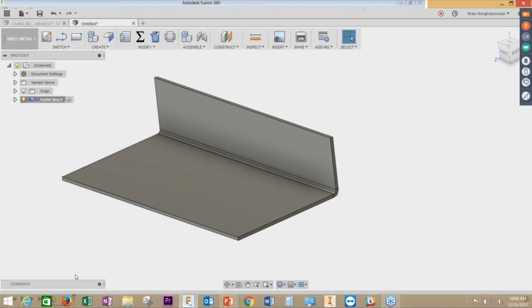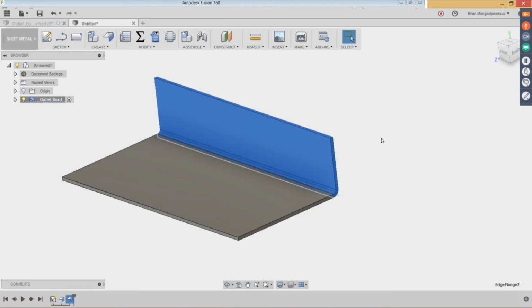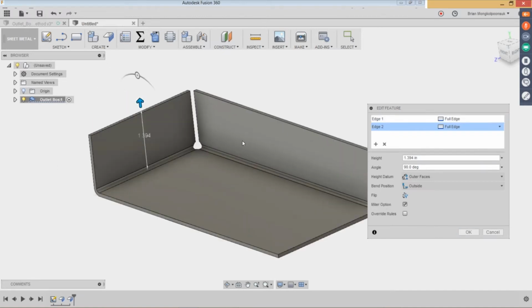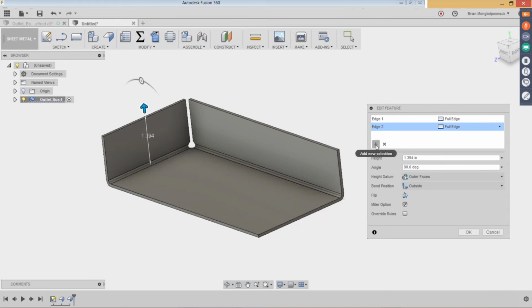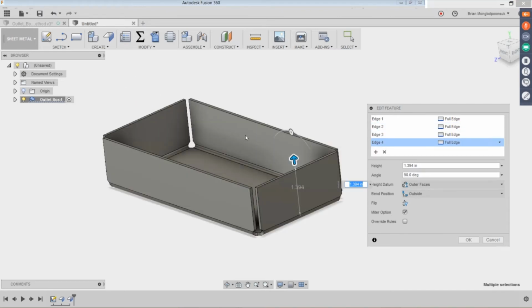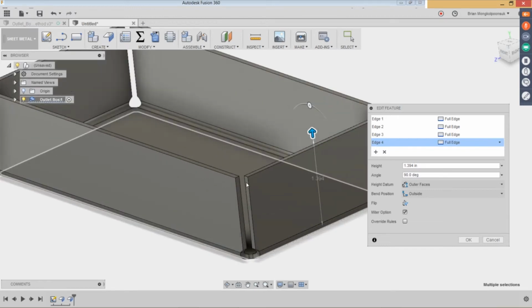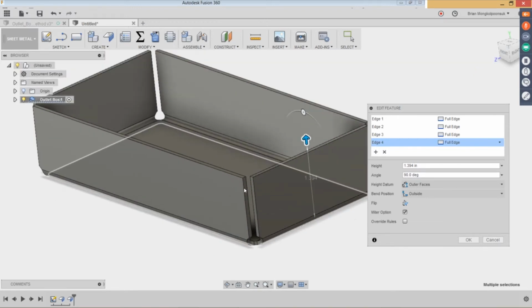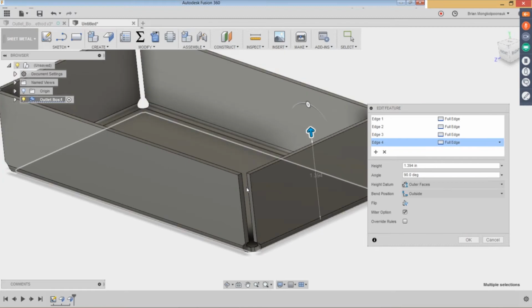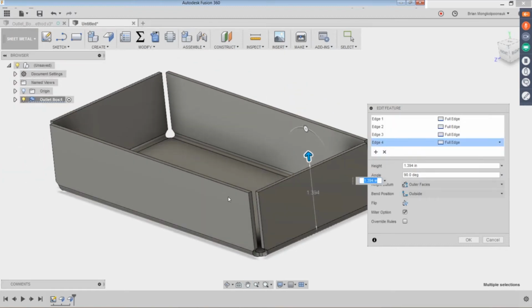Also, let me go back and edit that. Also notice how if I do it for, let's say, all 4 edges at the same time, it creates this gap that I can control once again in the sheet metal rules. And the purpose for doing it this way is if I wanted to make this gap a lot smaller, and then we can use this for welding actually.